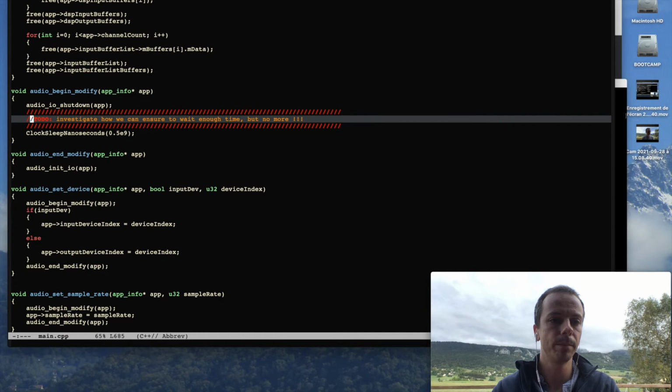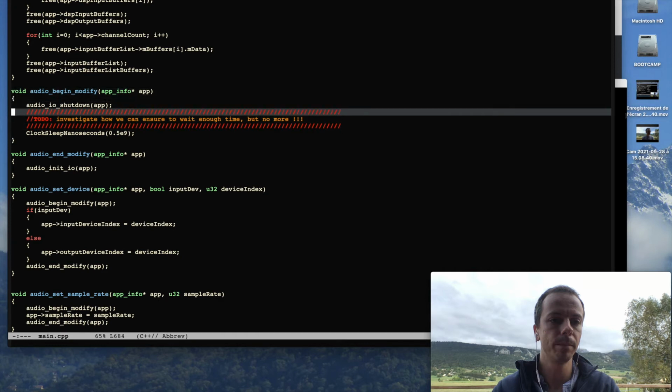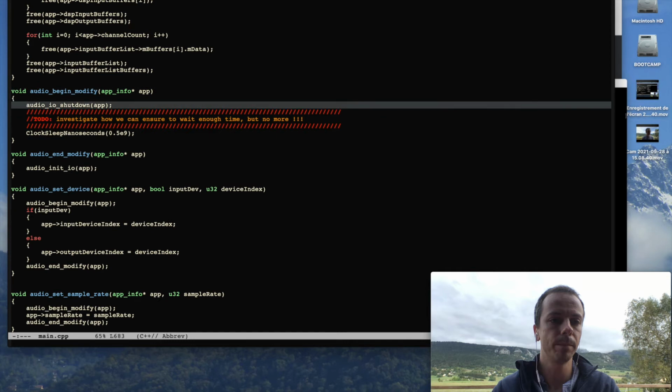So it will be interesting to investigate how we can ensure to wait enough time but no more than what's needed here. As for the complete shutdown and reinitialization of the system, I'm quite okay with that actually. It's much more simple than trying to change each parameter incrementally, so I think I will keep it that way.